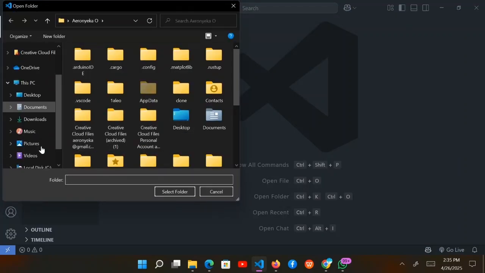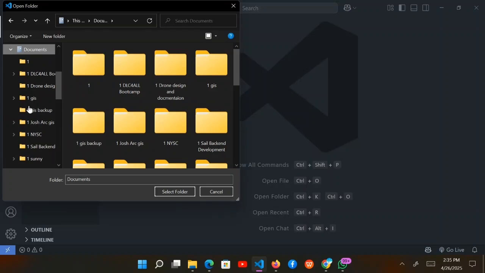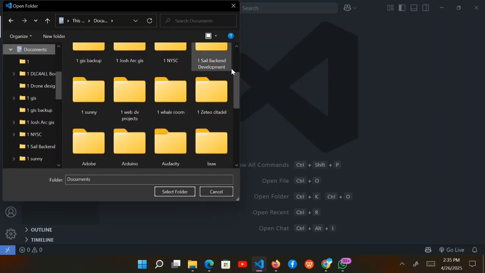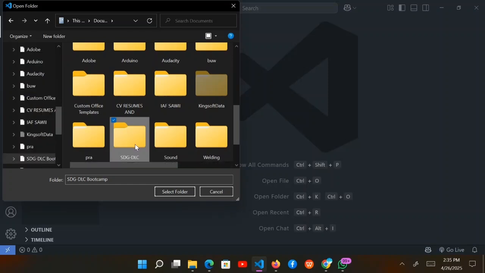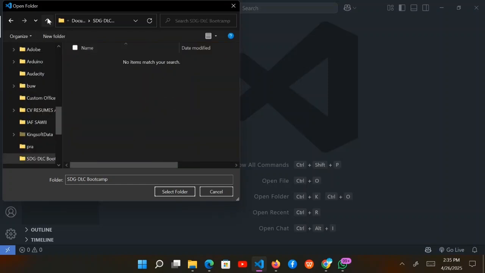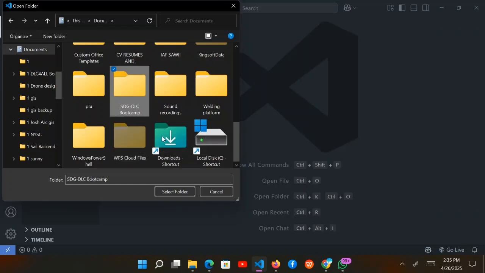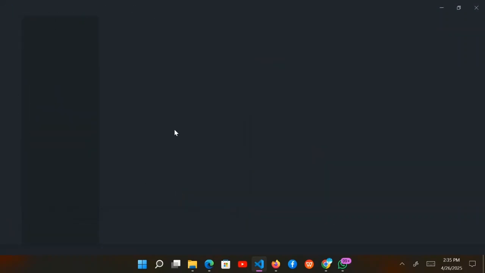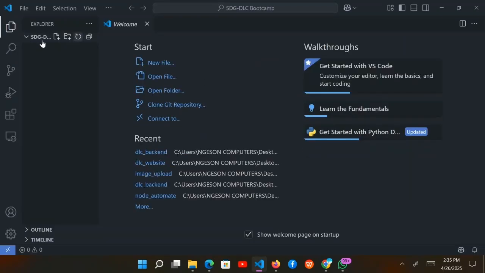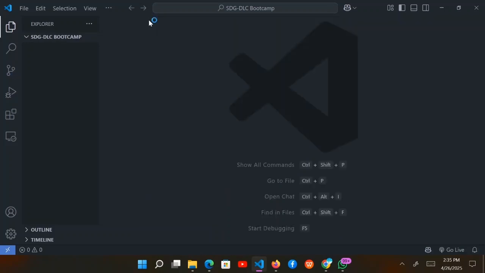I already created the folder, so I'll go straight to it. I named it SDG DLC Bootcamp. So here it is. I'll just select it, then click on select folder.